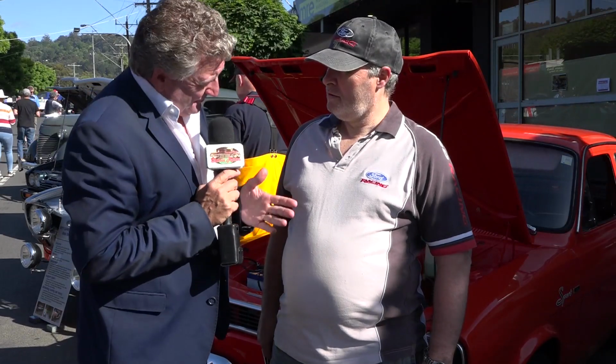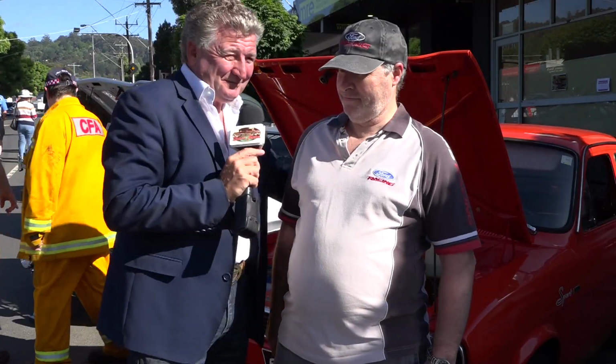This car's only a 1300, but still kicks along all right, and it starts every time. That's a bonus. That's very good, yes. Good on you, and thanks for bringing it along. I had to have a chat with you because I've never seen a left-hand drive Escort before. Very interesting, mate. Thank you very much. Okay, thank you. Thanks, Fletch. You're welcome. Thanks, mate.